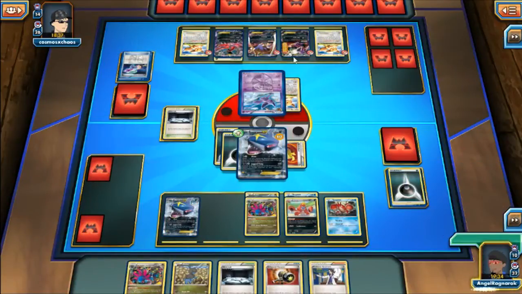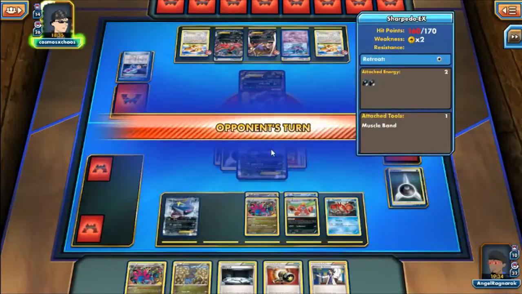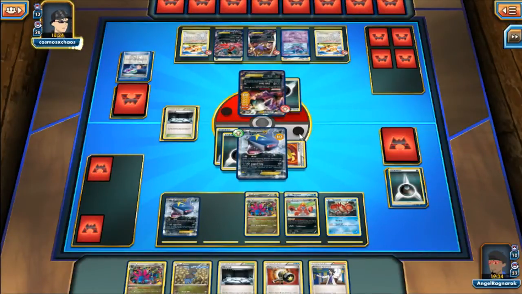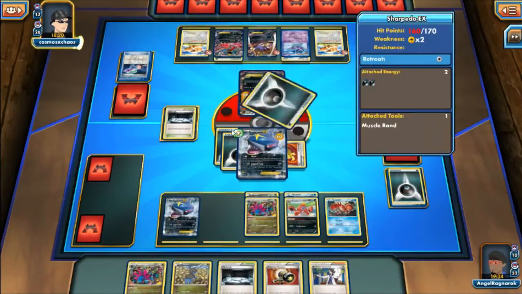Go to hunt out that Darkrai, and Darkrai is not stuck up there unless he has a Stadium and an energy. And since he hasn't played any kind of Stadium at all, I'm assuming he doesn't have a Stadium, which is good news. He puts energy on Darkrai, so let's see if he's got that magic number.